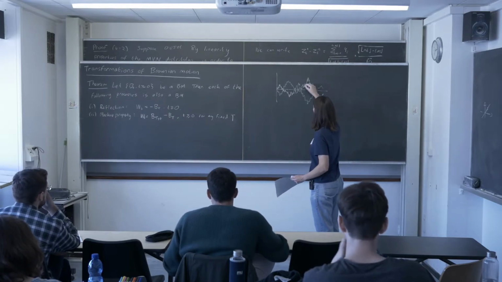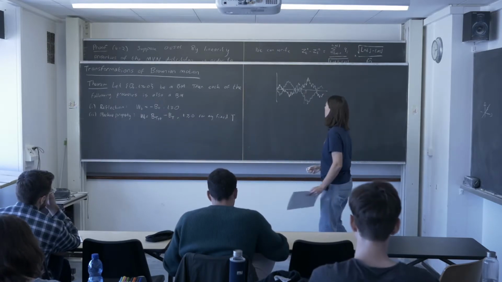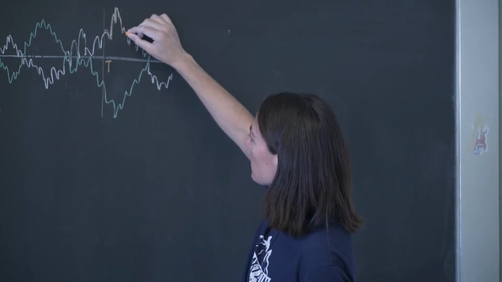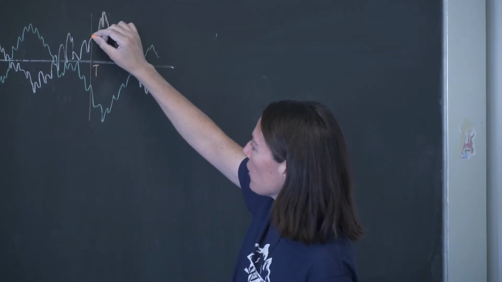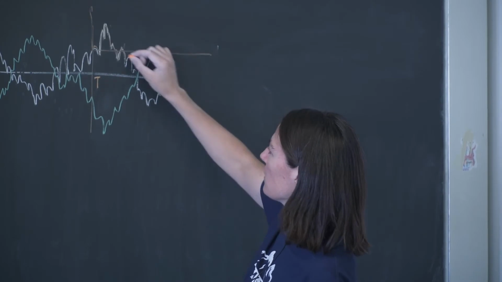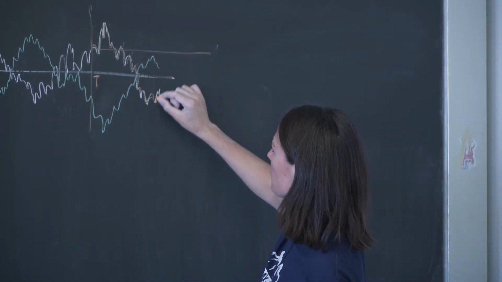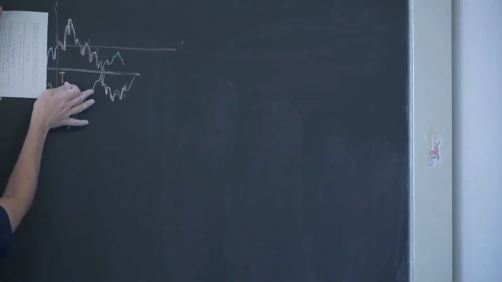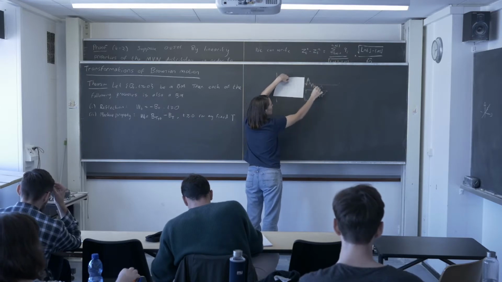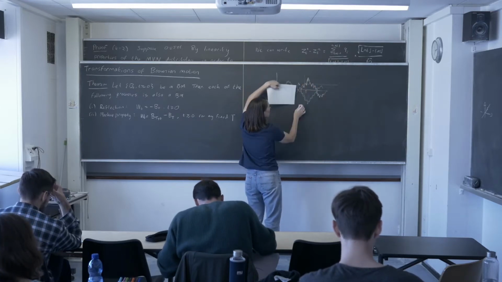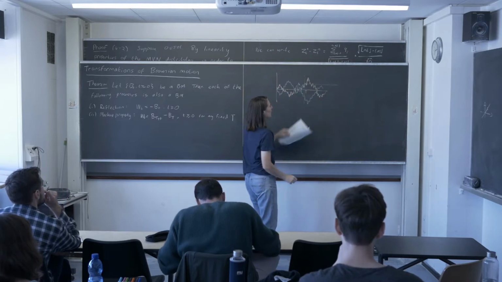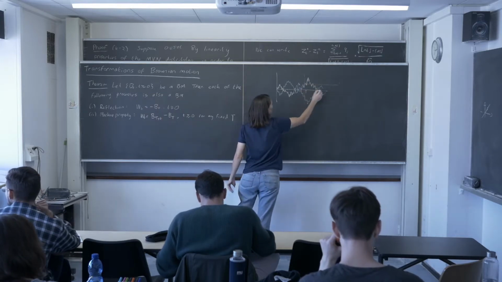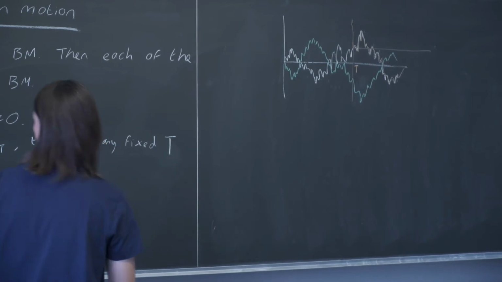So let's take some fixed time t, and what I do is I look at Brownian motion from that point t onwards. So that's this process over here, but I subtract the value at t. So I take my axes down to there, and this result says, well, this process here, if you hide everything you've seen up to this point, and you just look at the process from that point recentered to start at 0, then that itself is a Brownian motion as well. And actually, you can go further and say this Brownian motion is independent of its past.